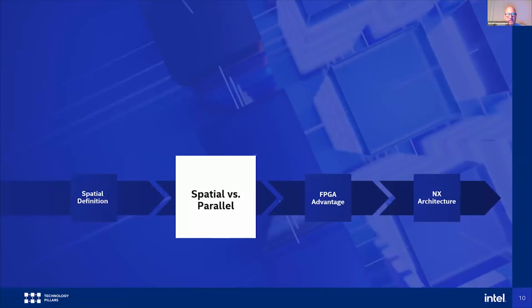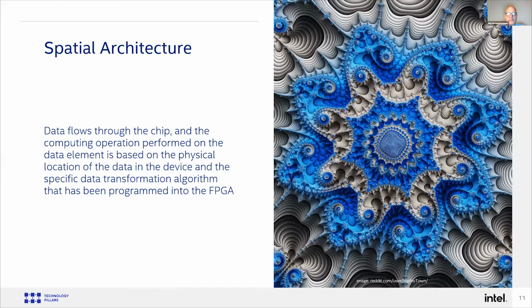We'll compare the spatial concept to the parallel concept right now. And as I mentioned before, with a spatial accelerator, what we're able to do is move data to where we need it exactly when we need it. And you might ask, well, why is there a picture of a big fractal on here? Because at any level, if we're looking at the sector or the device, or in fact, a large number of devices unrolled over the data center, if we zoom in or out with a spatial accelerator, we can make it look the same. It's very extensible because we can map our data flow directly to either the device or through the entire network.